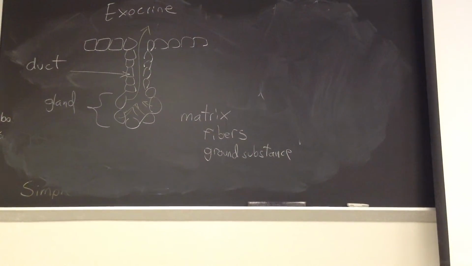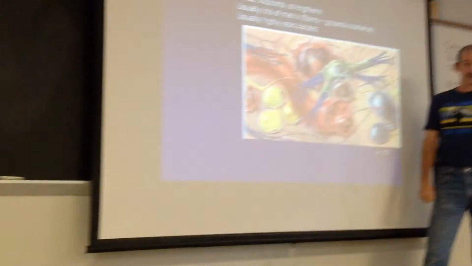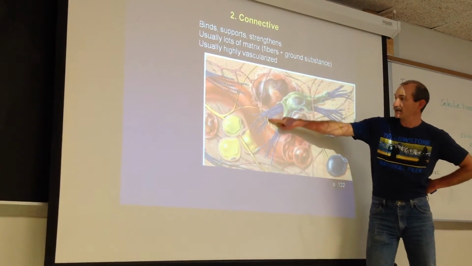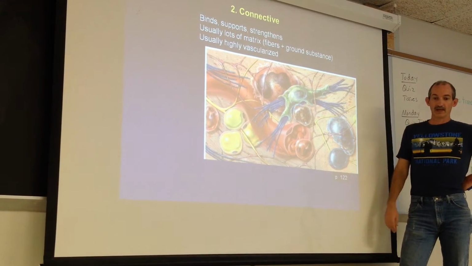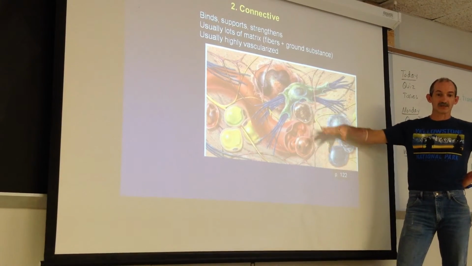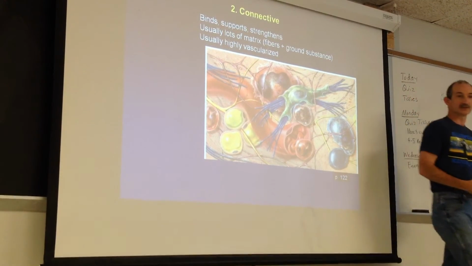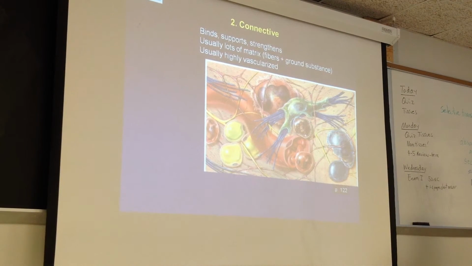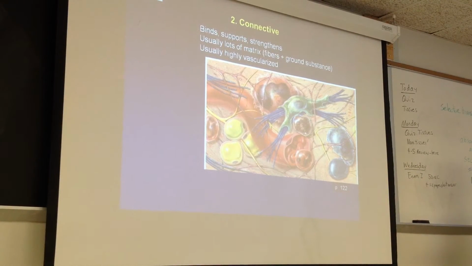If we look at our connective tissue here, we see there are cells, and the cells are much more widely spaced. Notice they're not all touching one another. Maybe different kinds of cells, widely spaced. So lots of matrix, lots of extracellular material. We have these different kinds of fibers that run back and forth. And then in between the fibers and the cells is ground substance. It takes the shape of and packs in whatever space is available. This ground substance may be liquid, as in the plasma of blood. It may be gel-like or rubbery, as in cartilage. It may be mineralized, as in bone, a hard concrete mineral. But it's the filler in between all the cells and the fibers. We'll have more examples of what ground substance is like when we get a little further on.